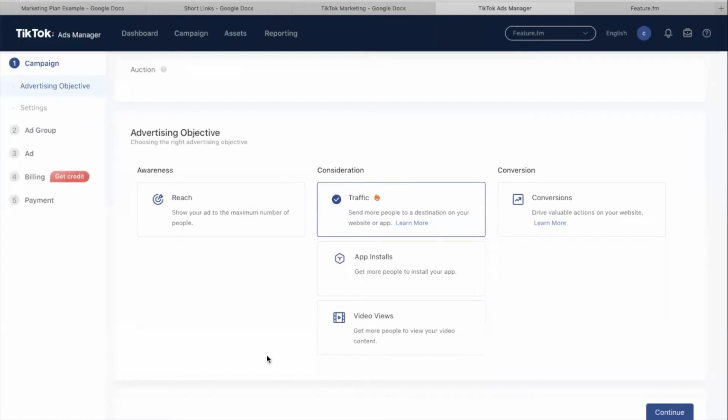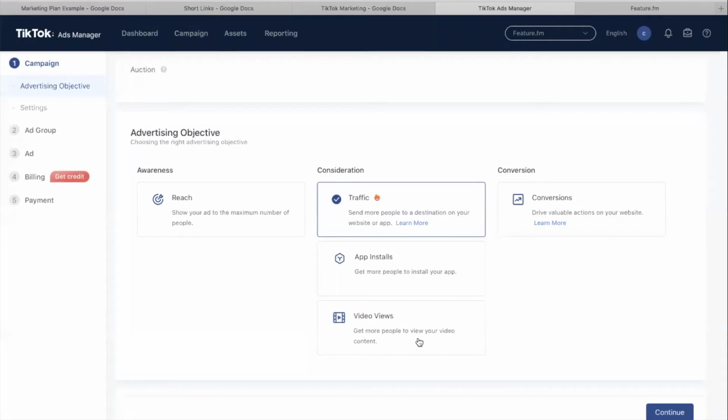You've got reach, which is, as it says, to maximize the amount of reach that a piece of content or the ad has on the platform. Then you've got consideration, which is similar to Facebook's version of this, but traffic, which is sending people to Spotify or Apple Music links, and video views, where you can direct more people to view your videos on TikTok.